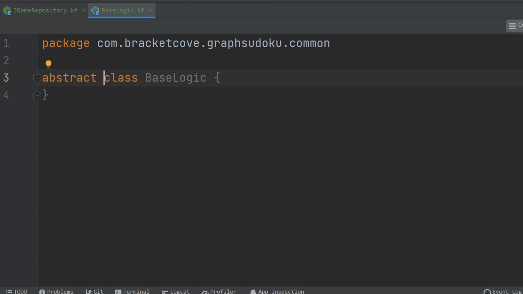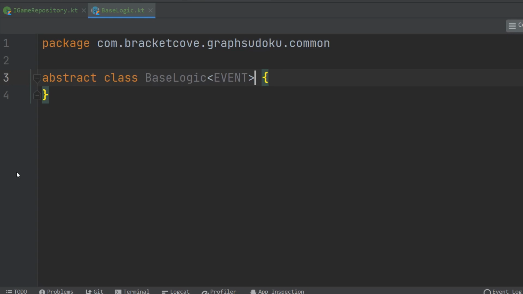The reason why we would want to use an abstract class is for situations when we want to share behavior. So for example, we'll be writing a function stub or abstract function, which I want to be shared across any class which inherits from base logic. And I also want to share a variable, but this particular variable will have to be protected as opposed to public. And if we were to try and do this using an interface, then necessarily that particular value would be public. We're also going to use a generic type, so I'll show you how to do that.